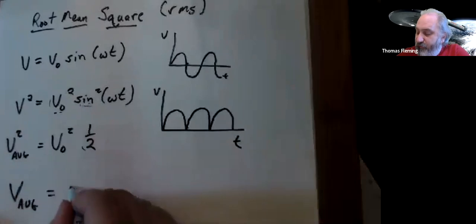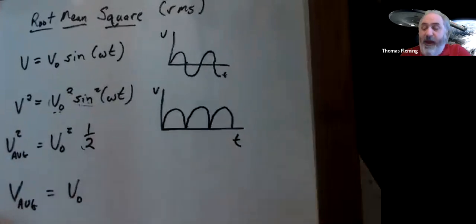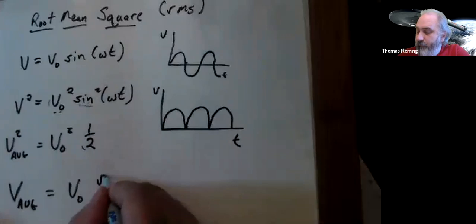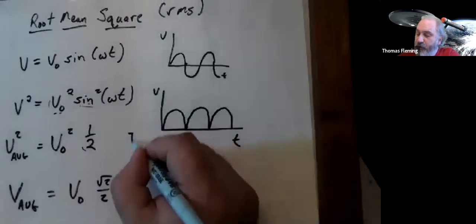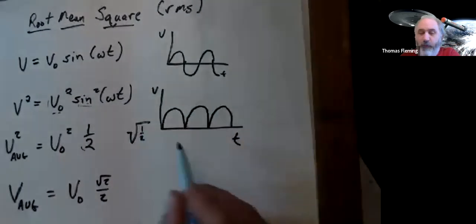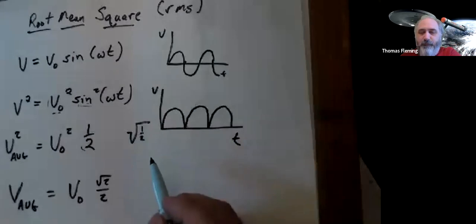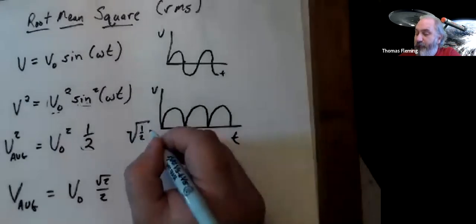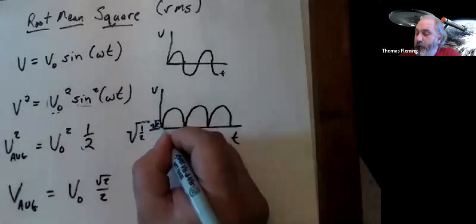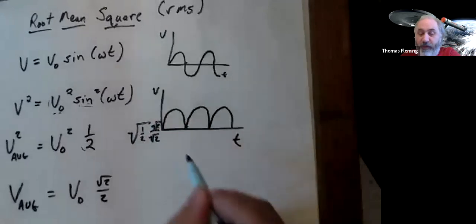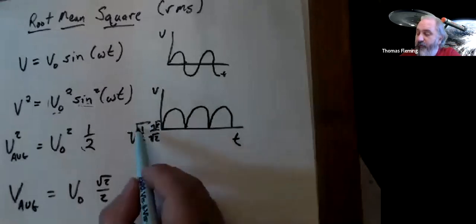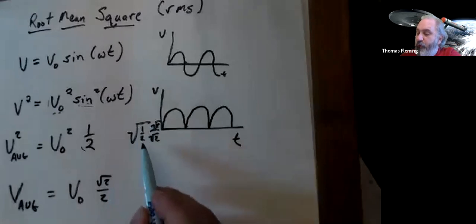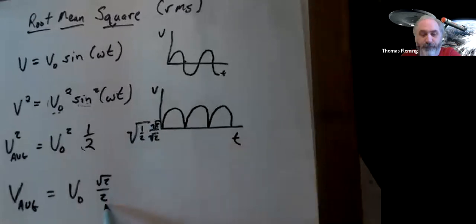The square root of this is just v naught, my original v naught. And the square root of 1/2 is the square root of 2 over 2. If that's not obvious, remember, we usually don't like to have radicals in the denominator, so sometimes you'll rationalize the denominator. If I multiply by the square root of 2 over the square root of 2, that's technically 1. It doesn't change the number at all. So I have 1 times the square root of 2 on top, and the square root of 2 times the square root of 2 is regular 2 on the bottom. So that's what's happening there.